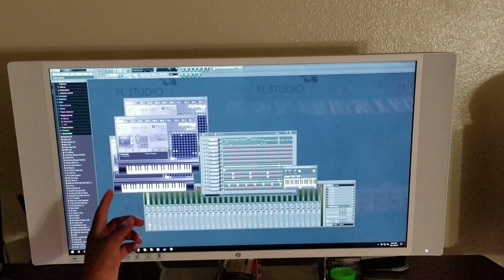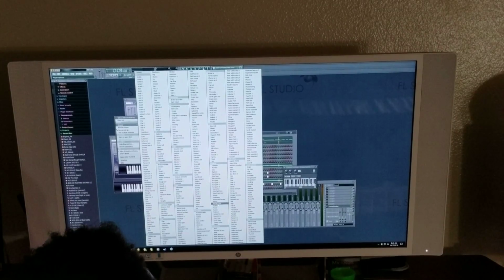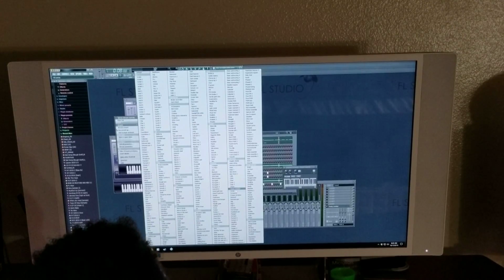Then you're going to go into what I showed you over here, the presets. Find another sound. Like let's see if we have any pads or something. Just something that can sit in the background and make it sound fat. What do we have here? Oh, here we go.